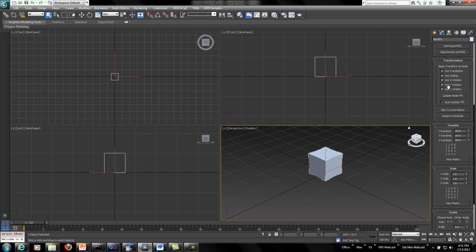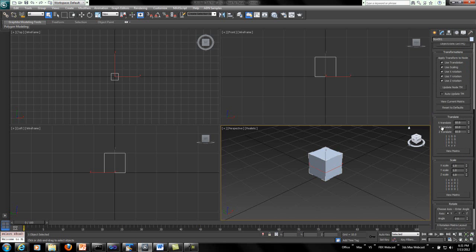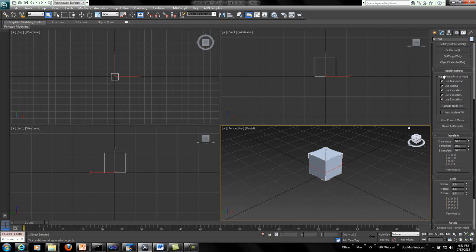So what we can do here is, let's turn all of these off. So the only one we have is use translation. And you'll see my translate matrix, I've put in a 10, 10, 10 for each of the x, y, and z values.